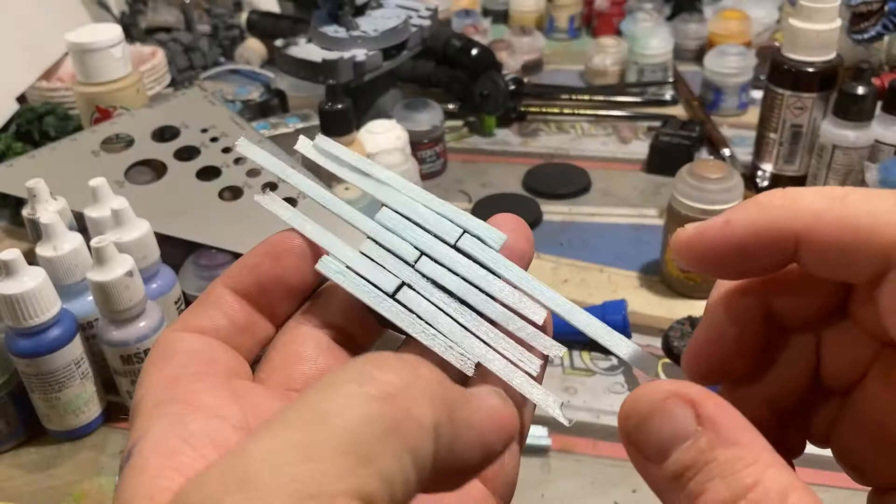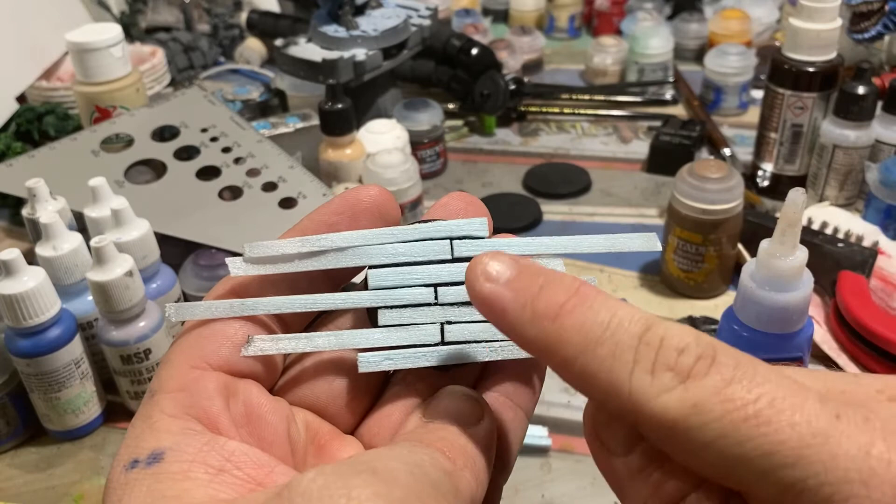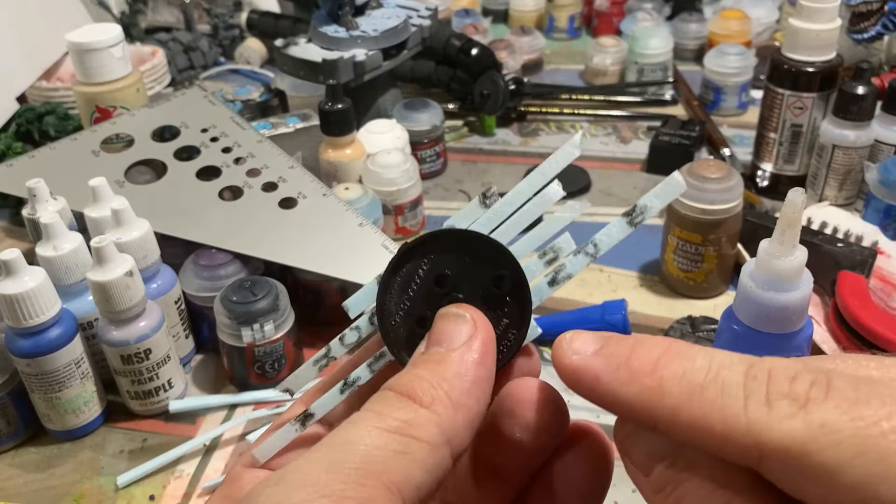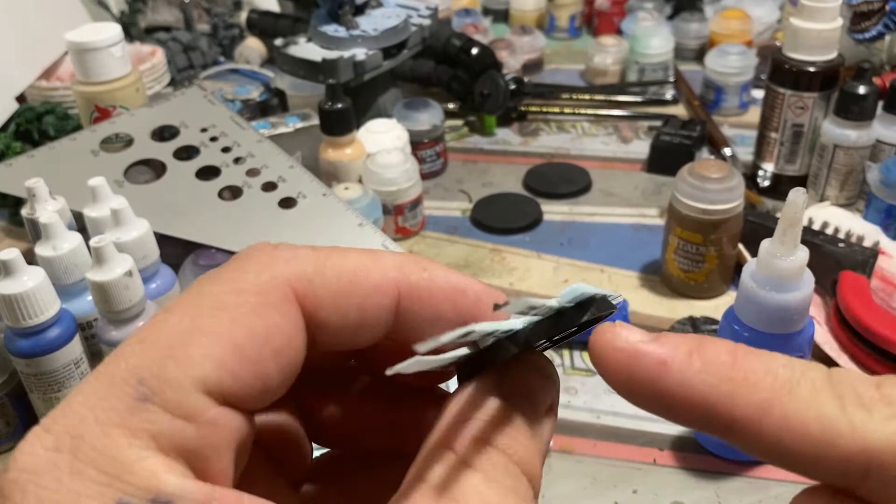As you can see here, I've laid out all my strips and glued them onto the base, and I've staggered them — so a full plank, then two half planks, then a full plank, then two half planks, etc. The idea is you want to try to get a full plank on the outside edges, as that'll make your life a lot easier when it comes to cutting off all the excess. Next, go around the rim with your razor blade at the same angle as the base to get a flush, smooth surface all the way around.